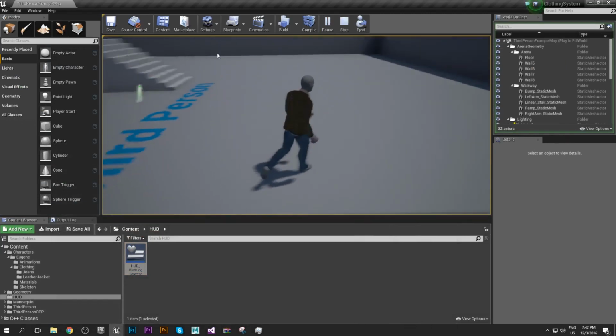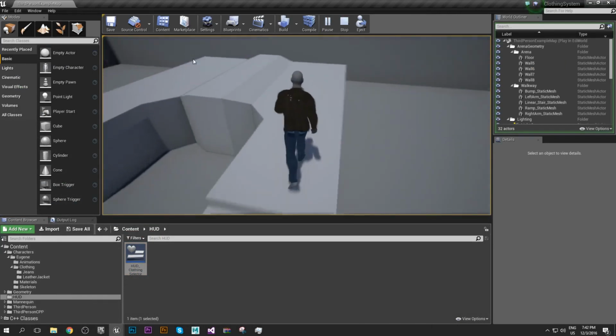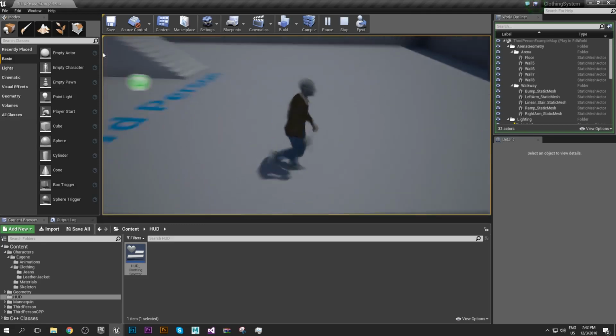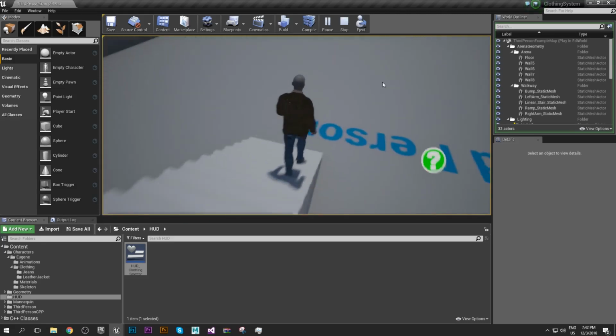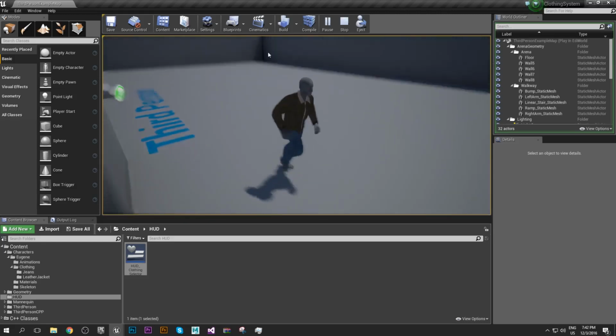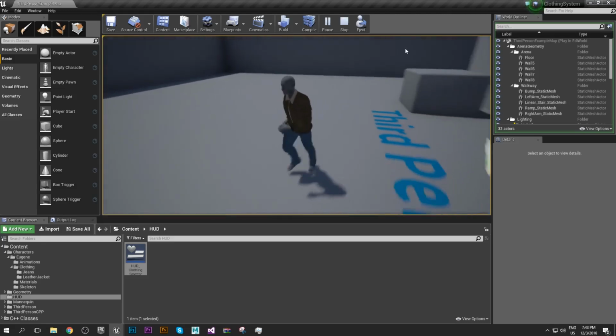Leather jacket, I've now got a jacket as well. So that's how to make a really easy set of clothing in Unreal Engine. You can see actually my character's back is slightly poking through the jacket. So that's what I mean when I say that you might want to scale up the size of the clothing just slightly, just so that the character doesn't poke through the clothes. But as you can see, this pretty much works perfectly, and you can put this in your own game.